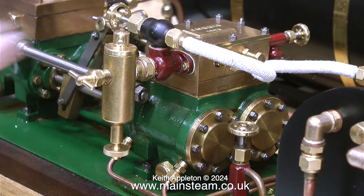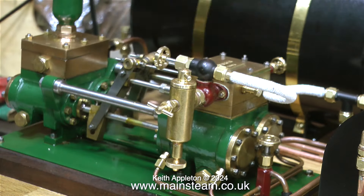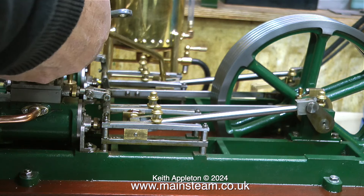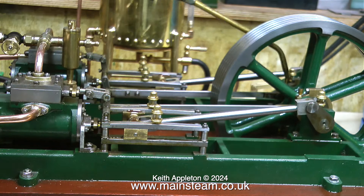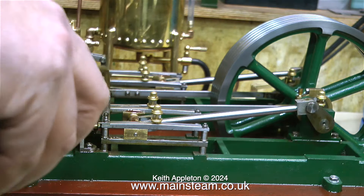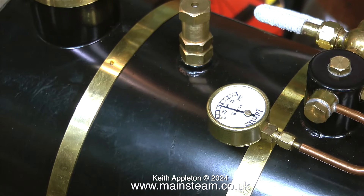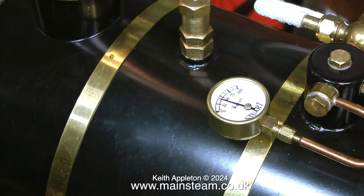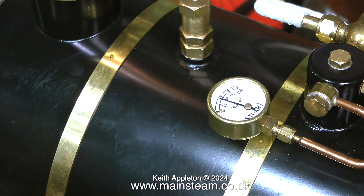Here I'm just checking that the pump pistons move freely. The pump is all oiled and ready to go. Now it's time to oil up the engine. When oiling up a steam engine it is important to get oil on every moving part — don't miss any of them out. For this short steam test I'm just externally oiling the crankshaft; I'm not filling the small glass lubricators. The boiler has been raising steam — there's about 40 pounds per square inch on the gauge at the moment.